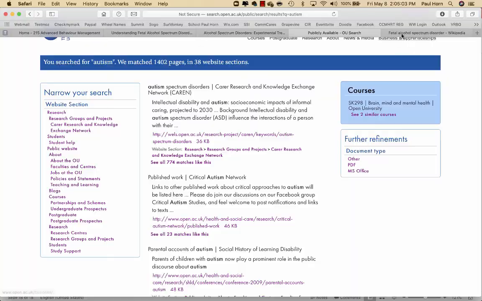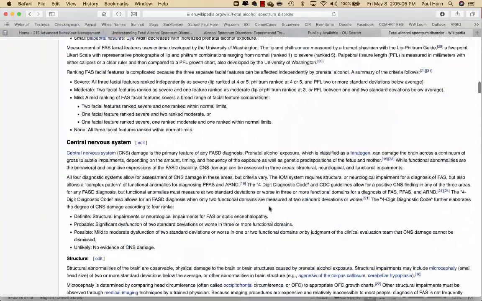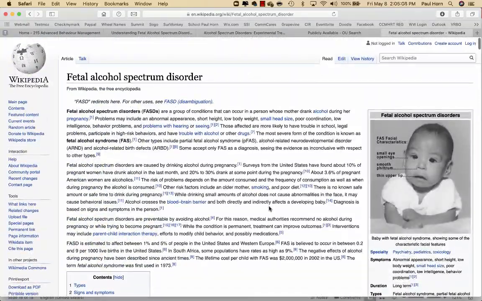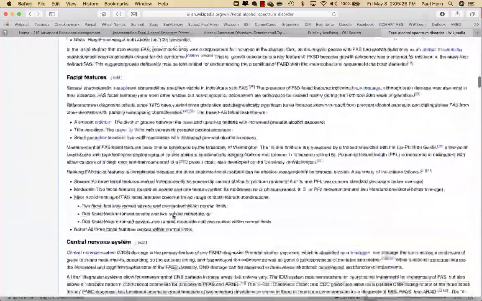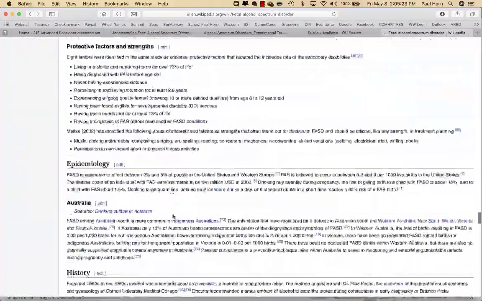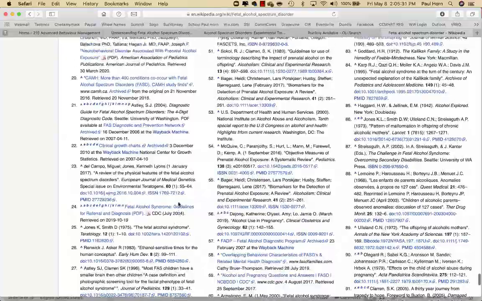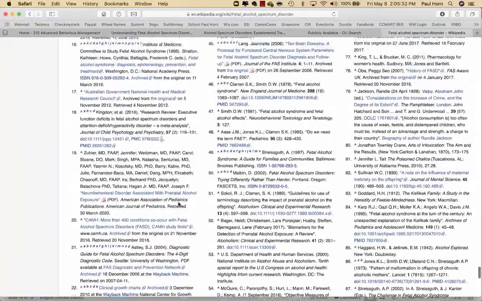And one more thing to show you. Wikipedia is not considered to be a good source in most cases. I don't want you to use it. However, it is useful to look at it for 2 reasons. First, it can give you a bit of an intro to some of the terminology. It can help you to start looking up other things later on. And second of all, it can help you by, if you scroll down to the bottom, giving you a whole list of resources. By the way, this particular page looks like it might actually not be too bad.